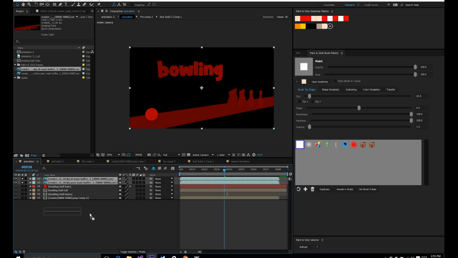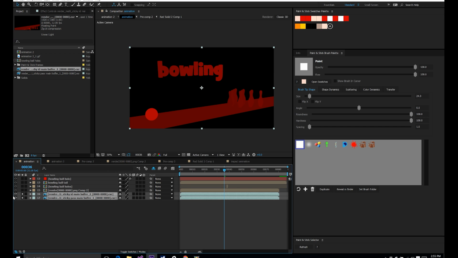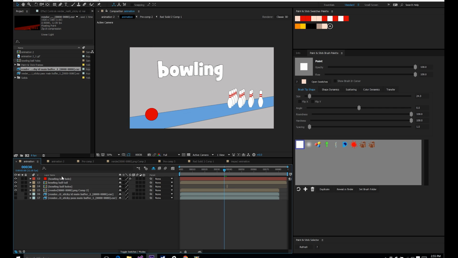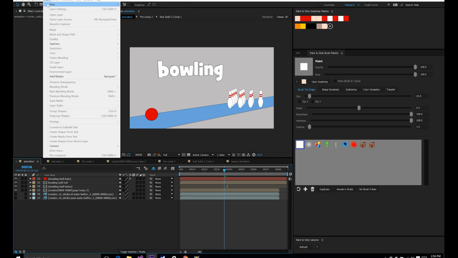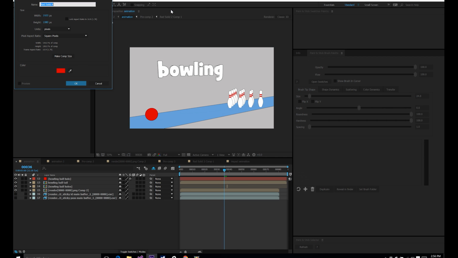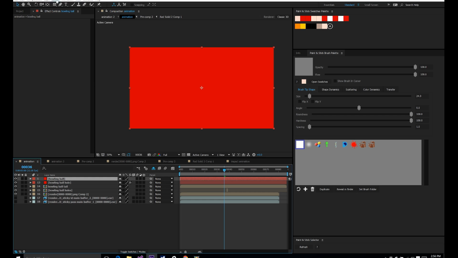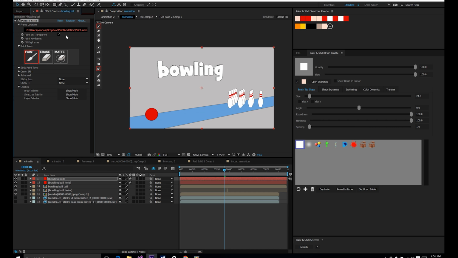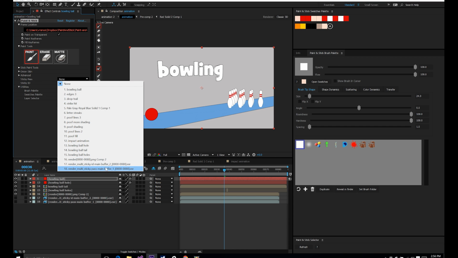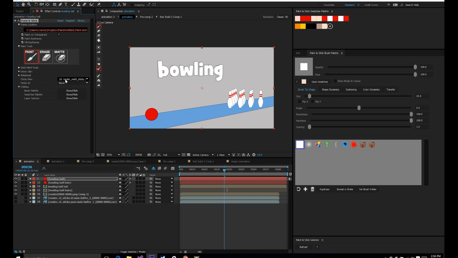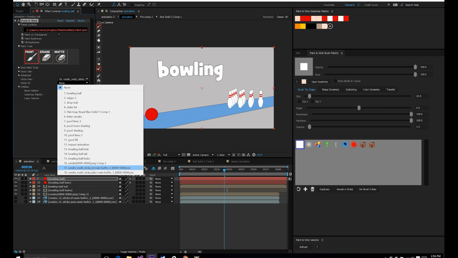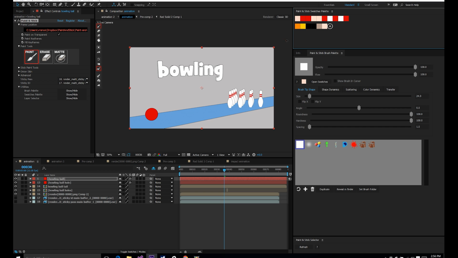So I can take these two passes, and I'm just gonna put them at the bottom of the comp because you don't want to see them, and turn off their visibility. And I'll create a new solid, and apply a paint and stick. Now where it says sticky pass, I'm going to put in this one that says sticky pass, and where it says ID pass, the one that says ID pass. Well, it says ID, but close enough. Sticky. ID. And now I can paint on this.